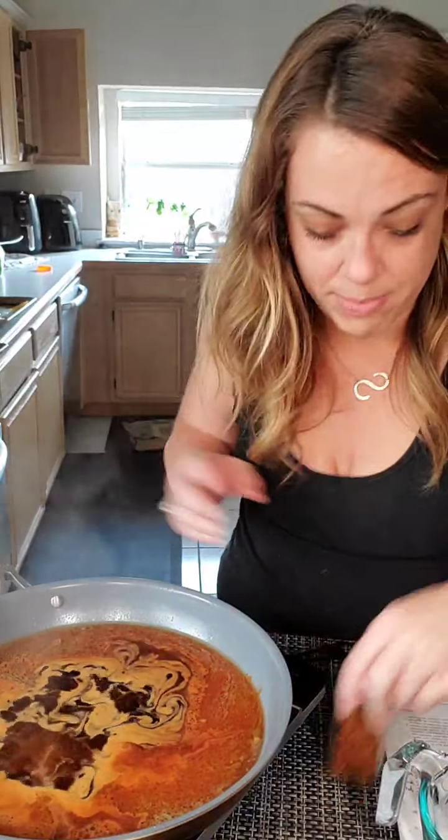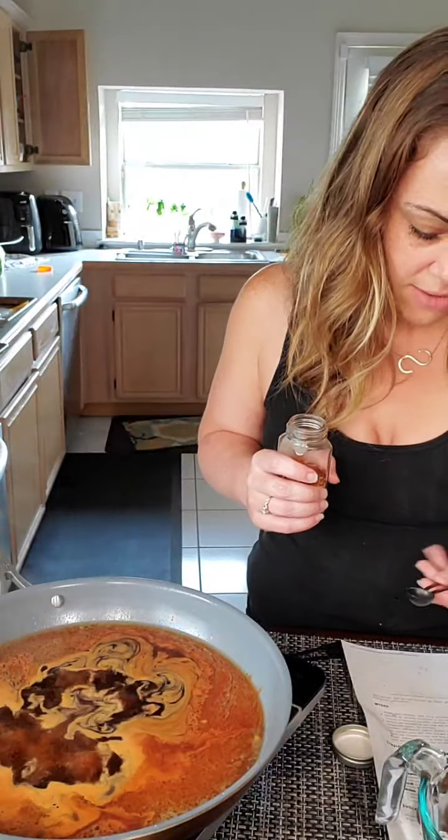is crushed red pepper flakes. I'm still cooking while we're doing this. Also, this recipe is on Maria Emmerich's actual website. It is literally called Maria Emmerich's Bourbon Chicken. I printed it. So if you don't have this recipe, you're trying to write it down, it's on there. 1.5 teaspoons.